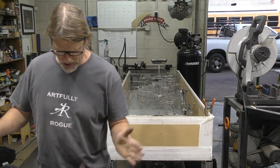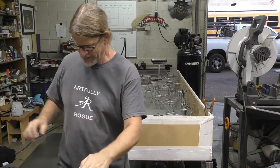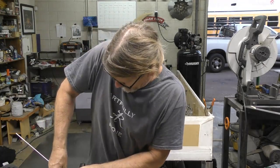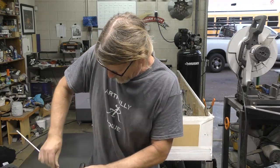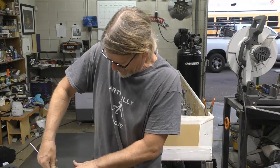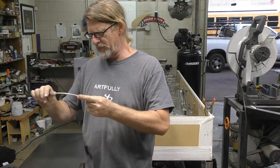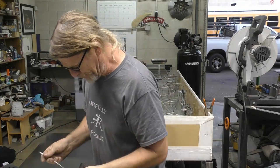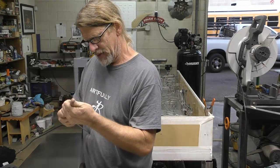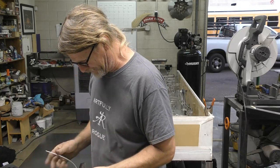All right, so we need to do the curve. Got a piece here that should work. When I first started making this, I was putting this in the bender, seeing if I could actually bend it that way. And I tell you, after a while, I just figured, the heck with it. It's so much easier just to bend it in your hand and shape it and work with it that way. I was wasting more time trying to bend it than I did anything.